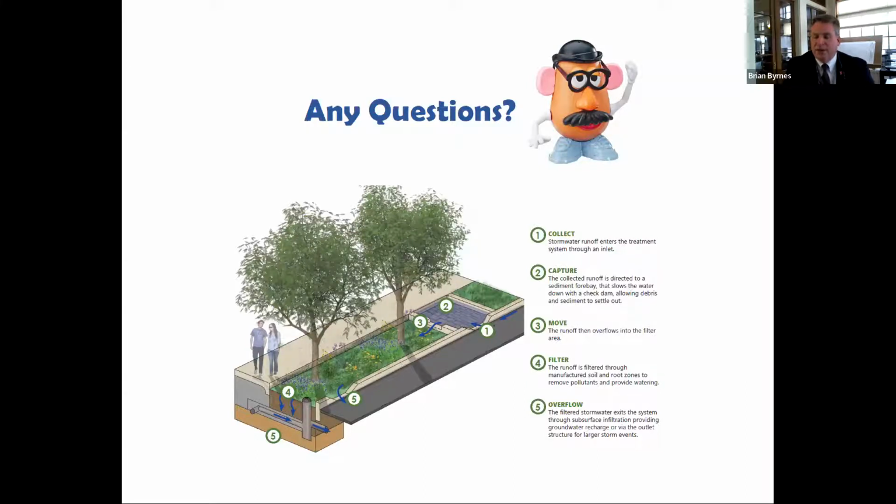So there's two things you need to be thinking about. What is it going to cost to build it? And what is it going to cost to maintain it? I think Brian's right. It's in the $7,000 to $9,000 range, depending on how many trees you want, what material you're using for the forebay, and how you're collecting the sediment. But the more important thing is its proximity to the street. How easy is it to clean? Because those numbers really add up over the years, and we want these things to function.